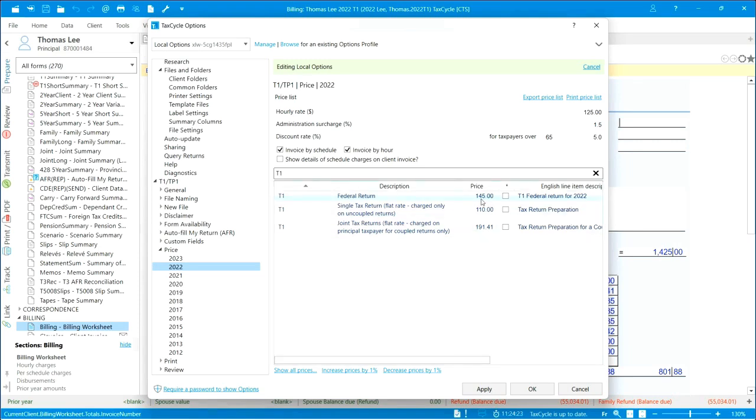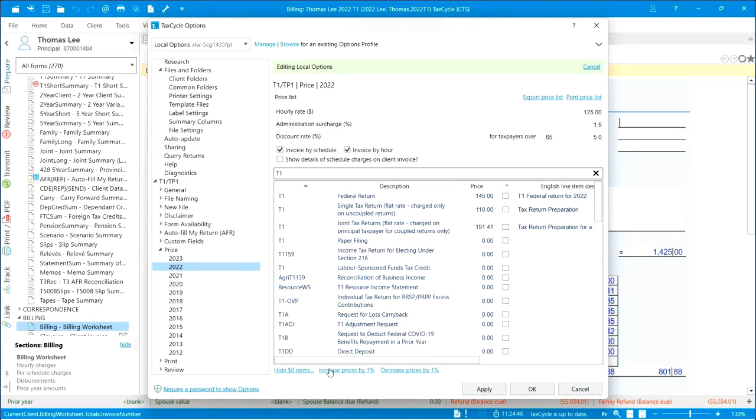If you pay attention to 145, and if you click on increase price by 1%, you can see the price has increased by 1%. And if I want to decrease the price by 1%, you can see that it is decreased right here. So this way you can make the changes if you want to, and we can go back, click on show all prices, and this is how you can make those changes as you want for the pricing.